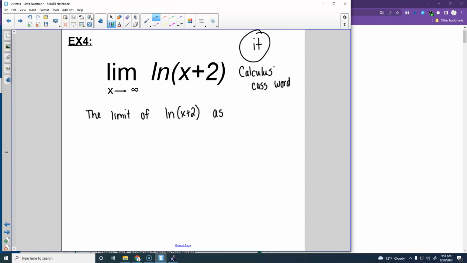Now, I might do it every once in a while on accident because it's just kind of natural to do. But instead of saying as it approaches infinity, what do you mean whenever you say it? As x approaches infinity. I'm glad that Bo uttered this calculus cuss word so that I can remind you that you're not supposed to say it in calculus. It's like up there with the F word in calculus. Please don't say the F word either.